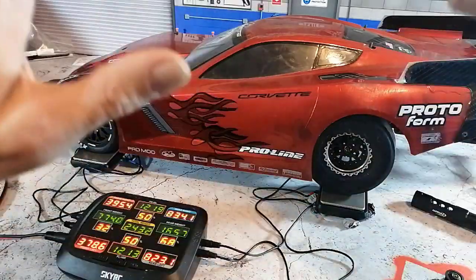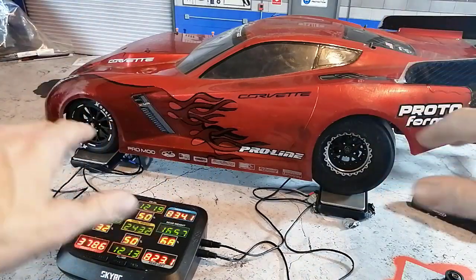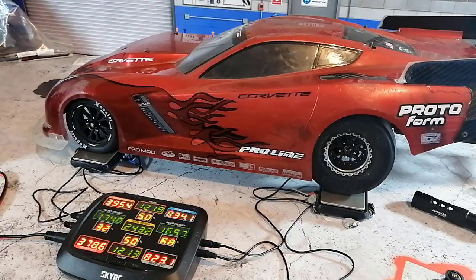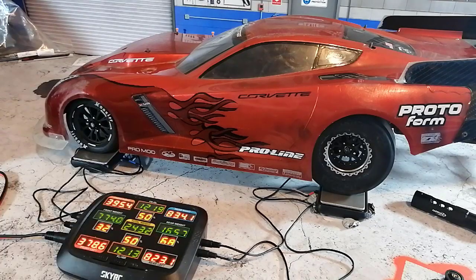It's very important that you have a procedure that doesn't have you picking the RC up and shaking it — you want to do as little messing with the RC as possible while it's sitting. When you do get the adjustments done and put the body back on, you want to tap it down to make sure it reads correctly. It takes a couple of seconds for the springs and everything to reset themselves.